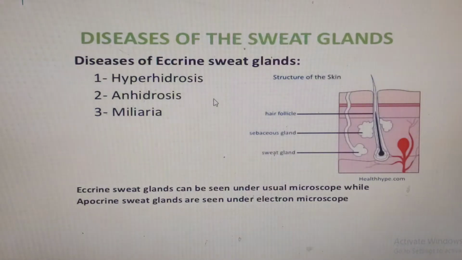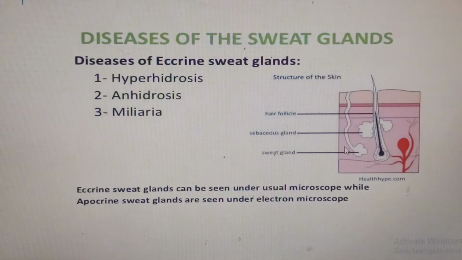Then apart from that, there are some people who will suffer from what we call miliaria. For miliaria, what we are saying is that although the sweat is produced by the secretory unit, the duct is blocked. Remember, in miliaria the sweat has been produced. In anhidrosis, no sweat production at all. In miliaria, the secretory units have made the sweat, but the duct to convey it onto the surface of the skin is blocked. It means that the sweat will be trapped in the skin or under the skin. Please get to know that.